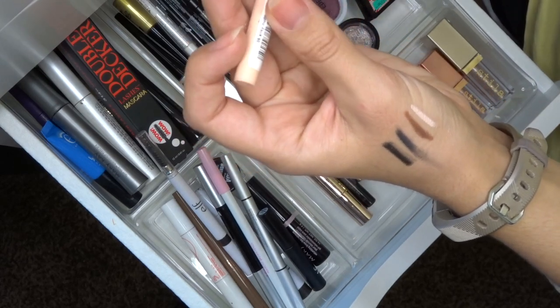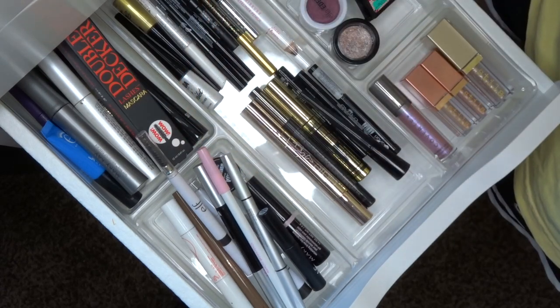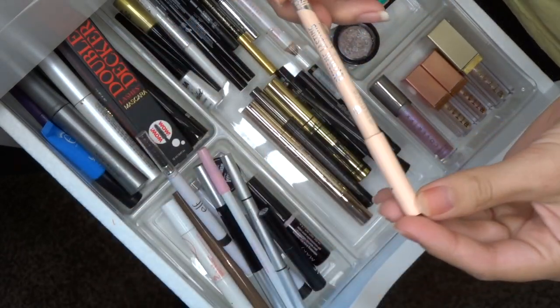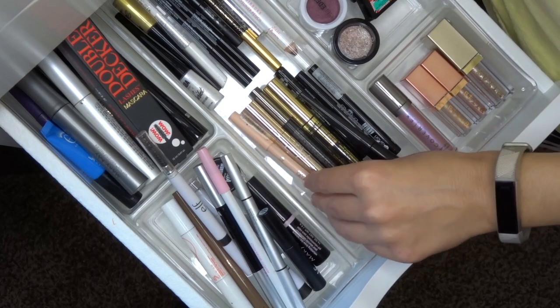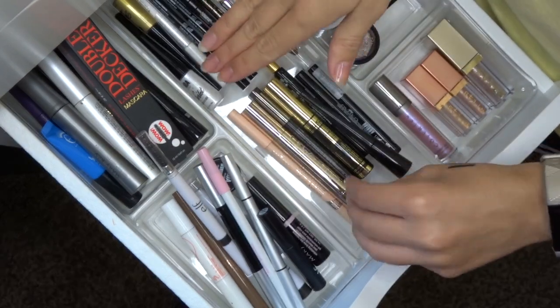Let's see the lifespan on here. 24 months. Yeah, it's definitely still good. I'm gonna keep this one. I probably use this one more than I use the white one, but I'm still gonna keep the white one because I like to use it sometimes for Instagram looks.